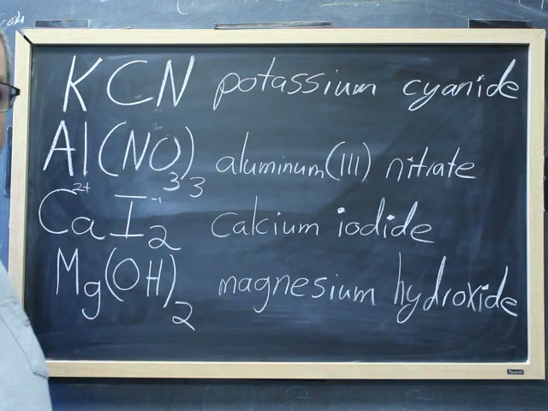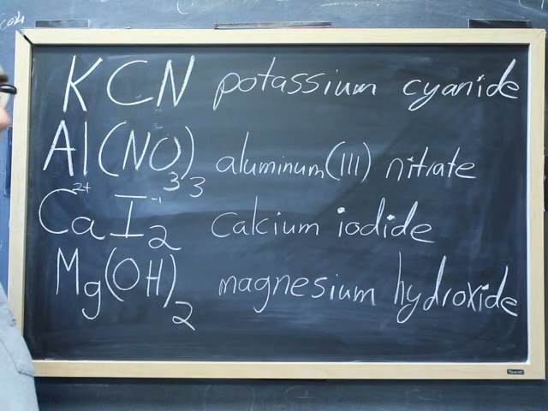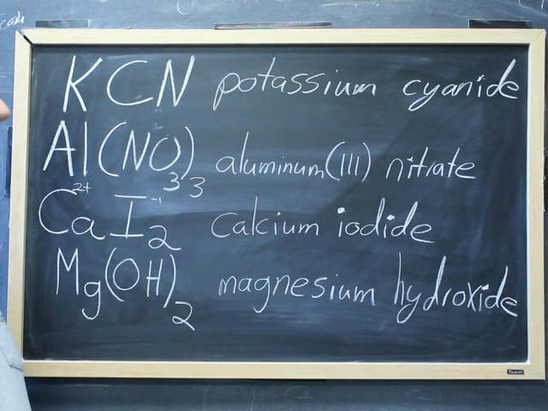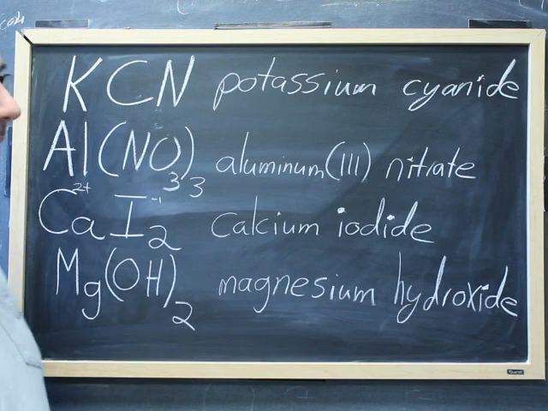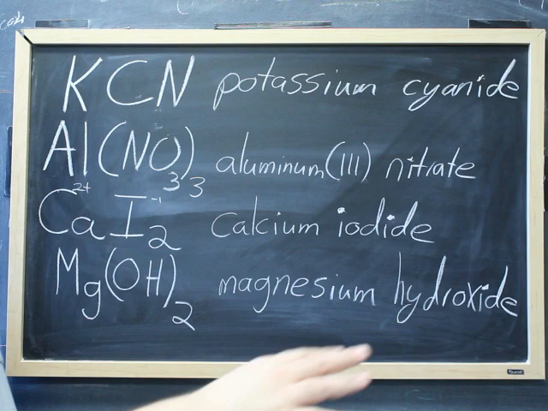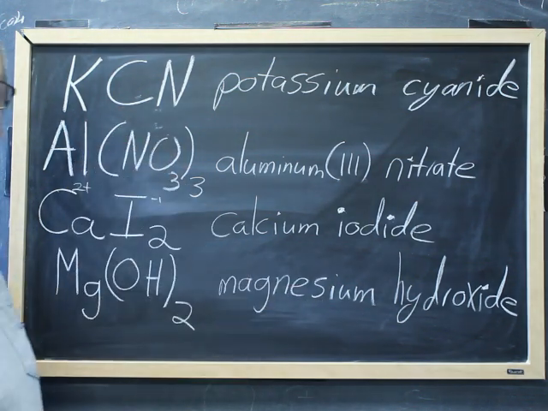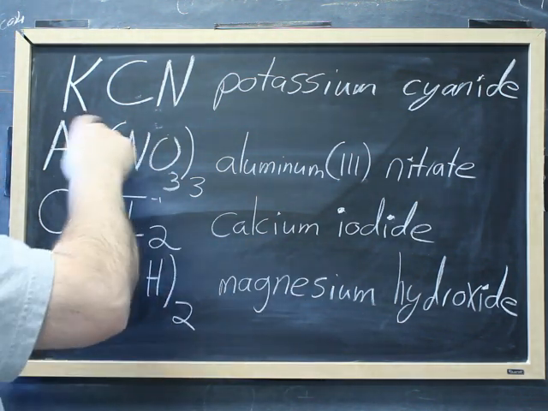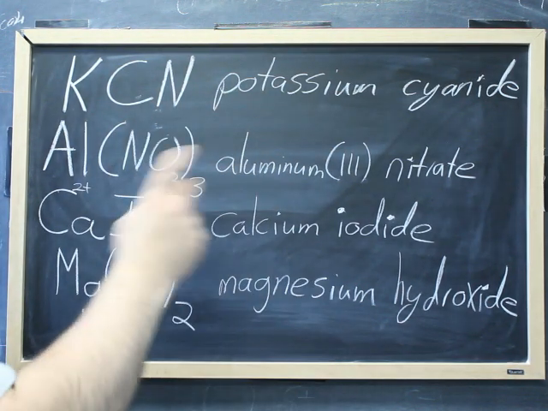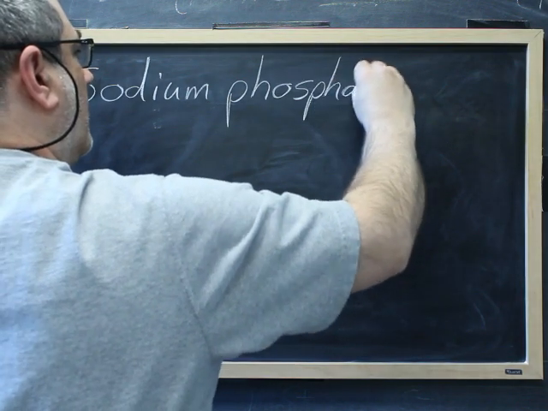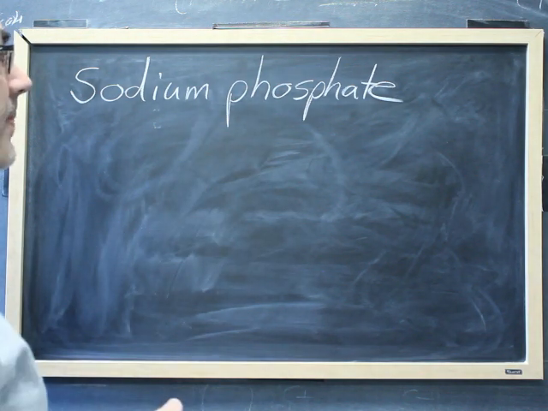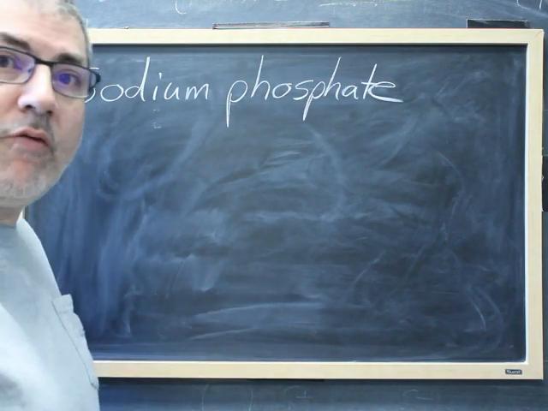Both within the chapter and at the end of the chapter with the problems, your book has many examples of nomenclature. Take the time, practice them, and don't do it passively like you're doing now, just watching me work them. Put the names on one piece of paper and then leave it blank and then come back later and write in, or vice versa, put the formula, write the name, and then vice versa. So I'll give some examples where I'll give you a chemical name. So sodium phosphate. Phosphate is a polyatomic. Write that chemical formula down.